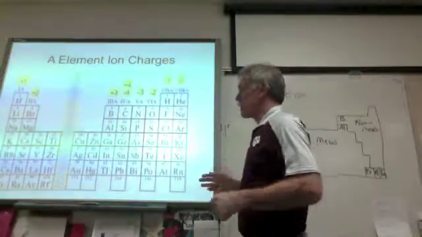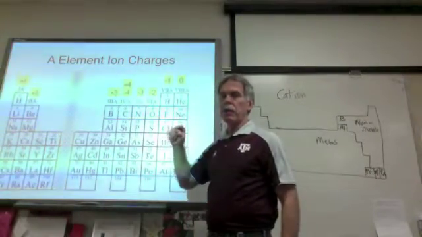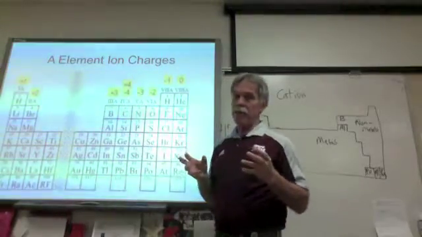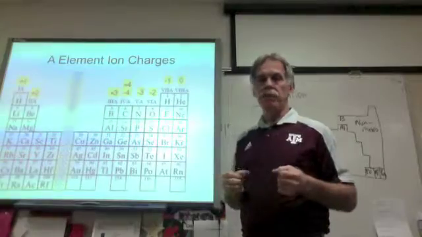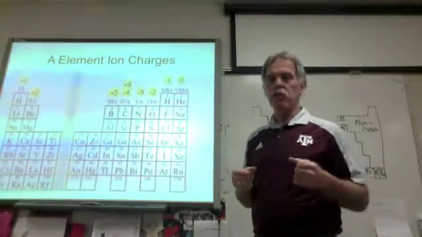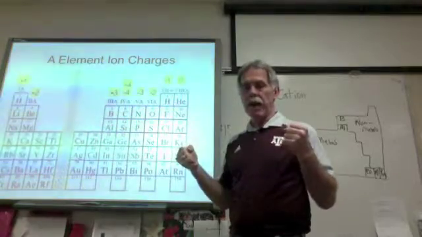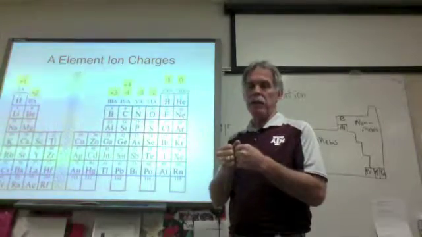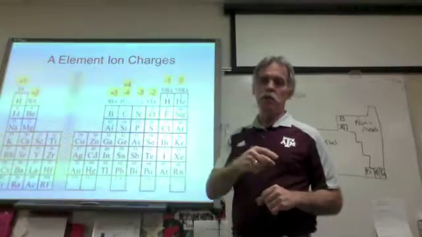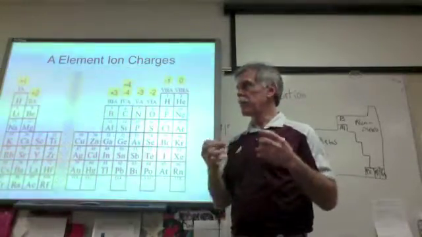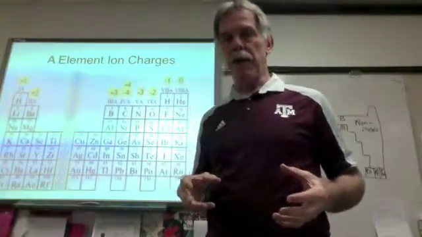Now what does that mean? Well, that means that as atoms they're neutral, but when they become stable, and that's why they lose or gain electrons to be more stable, they get a charge. And when they get a charge, that is one of the reasons why ionic compounds come together. It's the main reason, because a plus and a minus attract, and when one loses electrons and one gains electrons, they attract to each other. And that would be how we get ionic compounds.